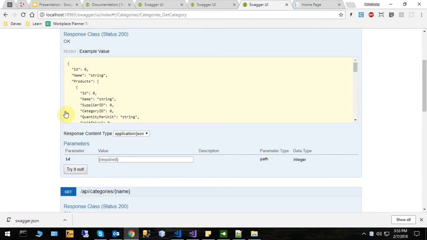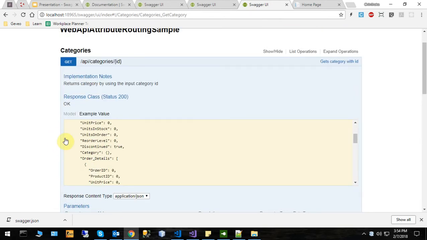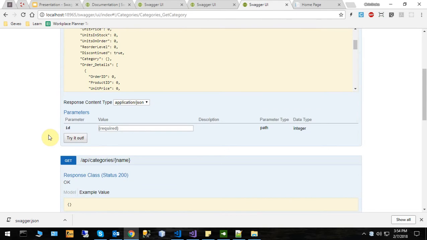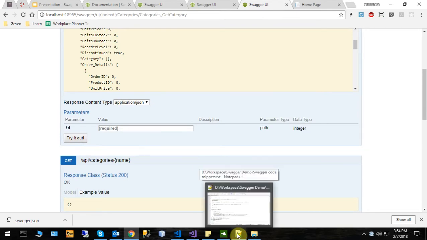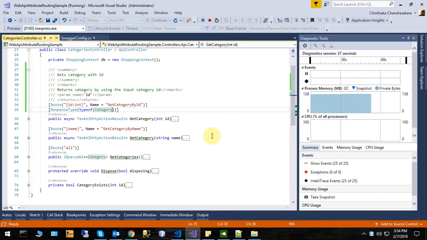So it essentially just goes into the code and checks the class object and returns all the values and shows it in the UI. So it's pretty nice looking and it's easy to understand for people who are not that technical like product owners. So they can just get an idea using that.